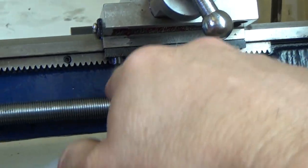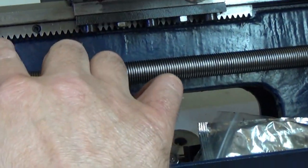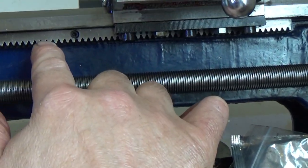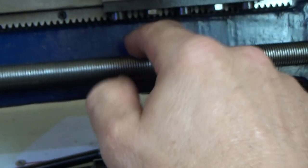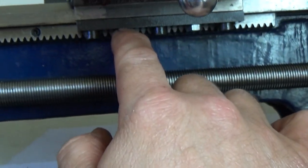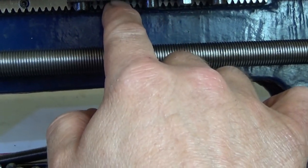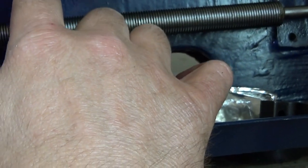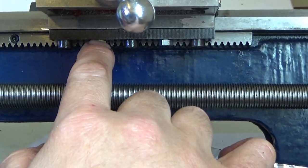Now the cog, the gear, shall I say, which engages onto the rack, goes through in this area here, directly where that gib adjuster is, whatever you want to call this, keeper plate adjuster. And it's literally right where that is, literally right there.